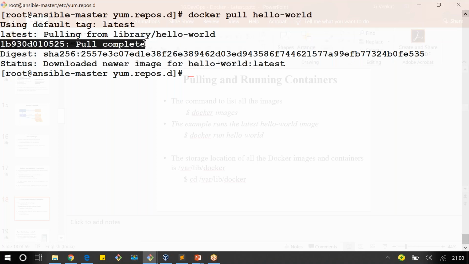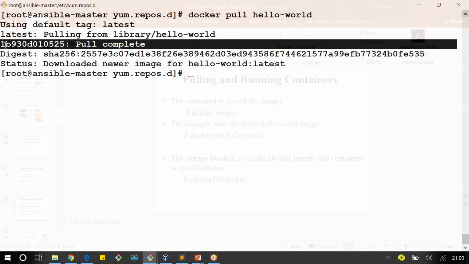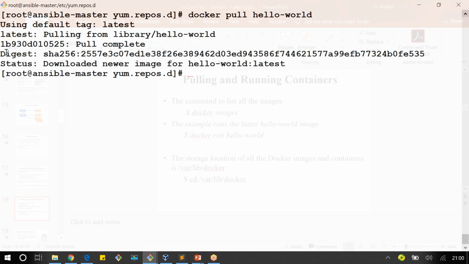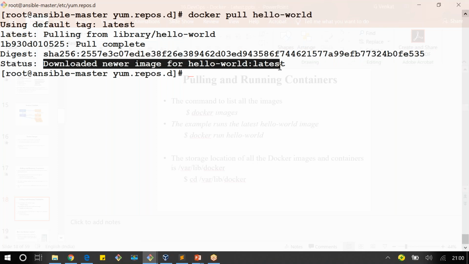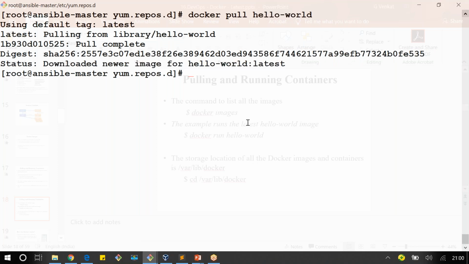As we are trying to understand, an image has multiple layers, like the base image, on top of that another image, and finally the container. So this is one layer which is defined. For this hello world, they have created only one layer. So don't worry about all these layers; I will show our custom layers when we discuss them. The status shows downloaded newer image for hello world latest. Now in our local repository, this hello world image is downloaded and available in our local system.